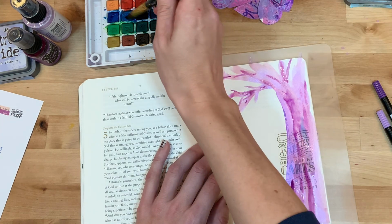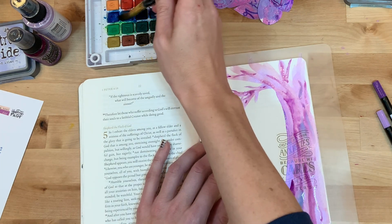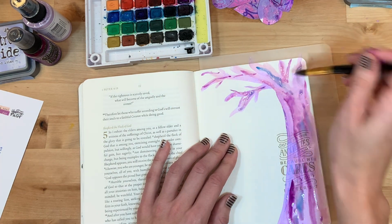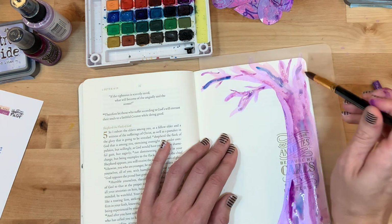And actually some of this is going to get covered up by the cards that I'm going to include from the printable set. That's why I'm not so worried about the writing that's already on the page, because that will end up getting covered up.